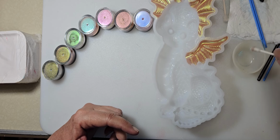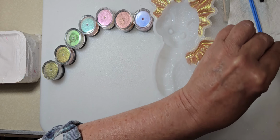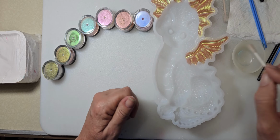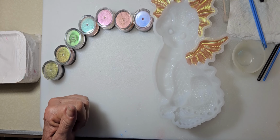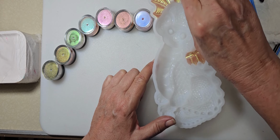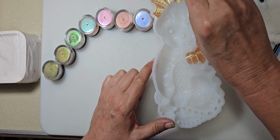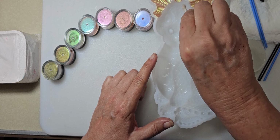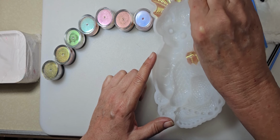So you've probably seen these little dragons before, possibly many times before. I know Miss Frances from Beating Crazy Custom Creations. She does a lot of dragons, and I know she has this mold.